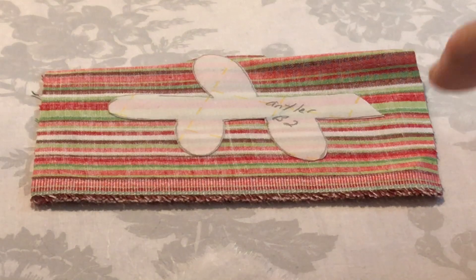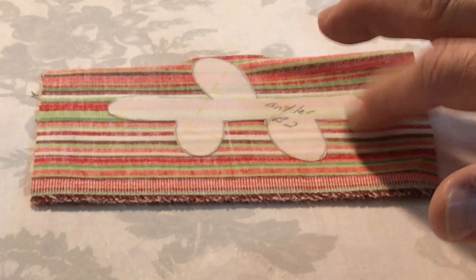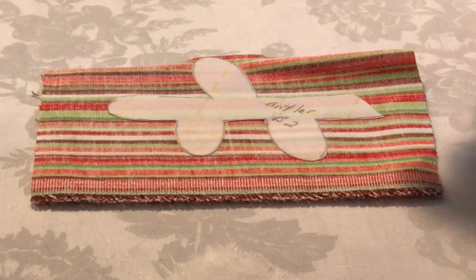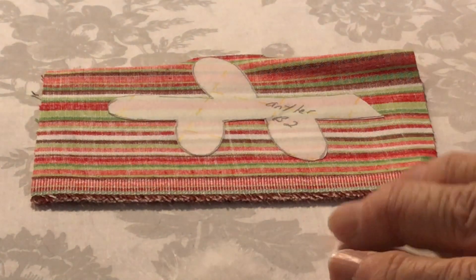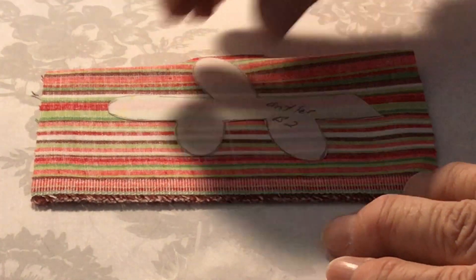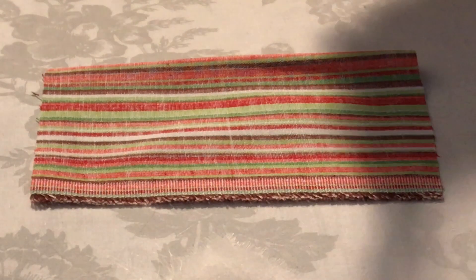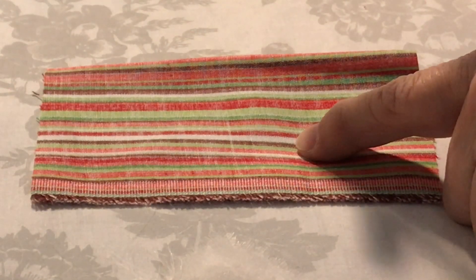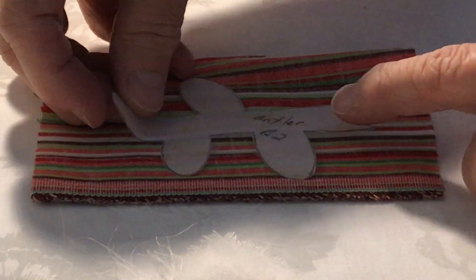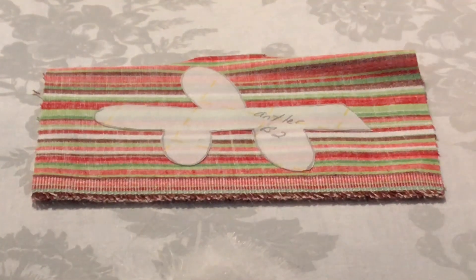That's all I'm going to do with all of these different pieces of fabric. Let's say you went ahead and decided where you wanted to put your pattern on your fabric, but now you're looking at it and thinking you don't really want it positioned there — you want it to go at an angle. So as long as you have not ironed it yet, you can take this off your fabric as many times as you want until you've ironed it.